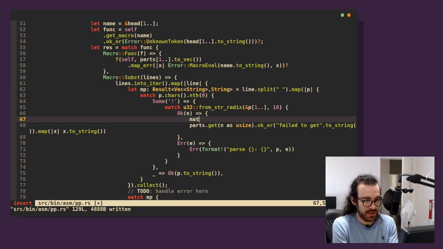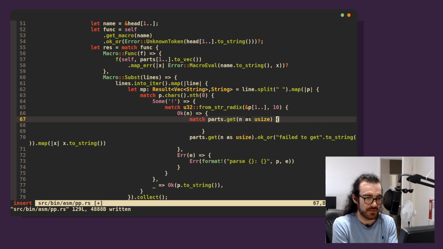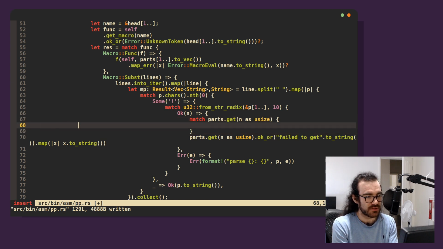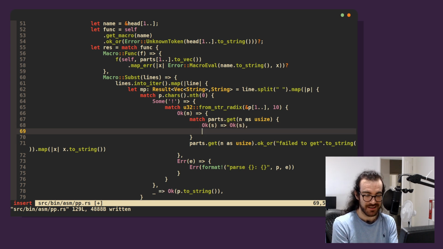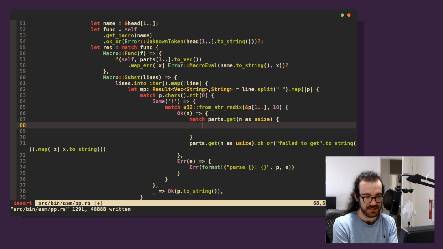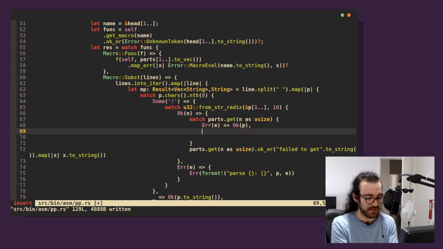let's say match parts get n as usize. So if it gets okay n, okay s, then we say okay s, and otherwise, actually maybe e, we just say okay p, you get whatever this part is back.